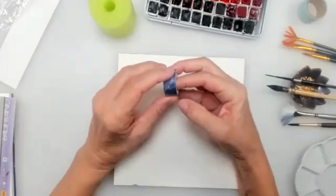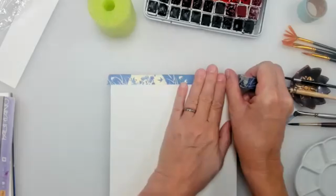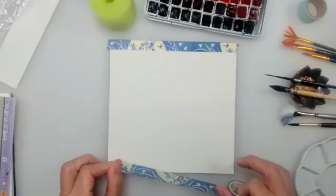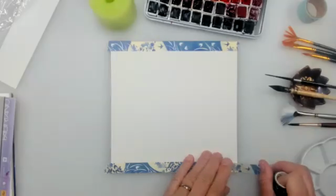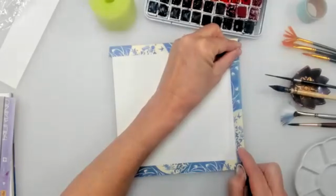And the first thing we're going to do is put some masking fluid onto our paper, wherever we want it. We're going to decide, and make the first design aspect of this the white masking fluid or masking tape. Whatever you've got, if you're just going to use some tape, that's fine. Painter's tape, anything like that. But I'm going to use the masking fluid because it's fun.